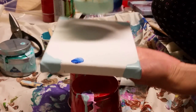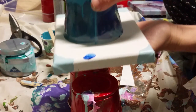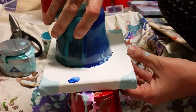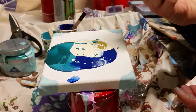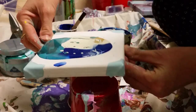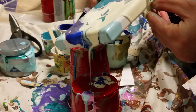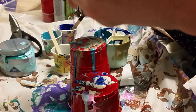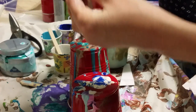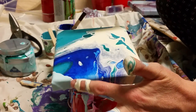Okay. Ready? Okay, that did work. Pushing it down helped that seal. So now I'm gonna. Okay, it did not. There's still some in there. I was hoping the silicone would really. Okay, and they didn't. So I'm gonna kind of swirl this in. Try and get some. Not much of that gold did show up at all. I think I underdid the gold on that one. So afraid of it. Isn't that ink spot gorgeous?